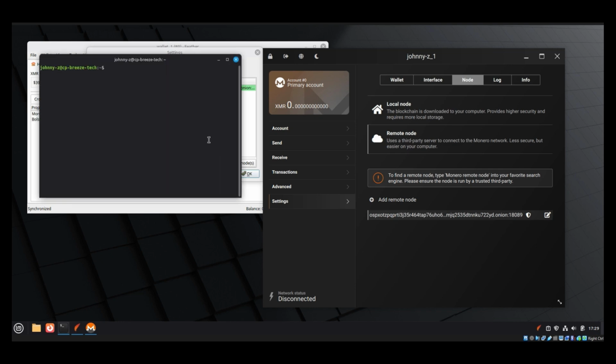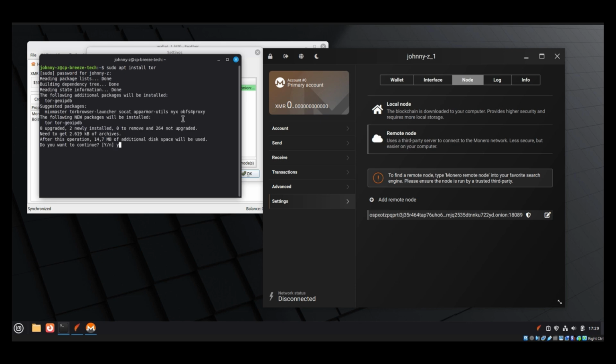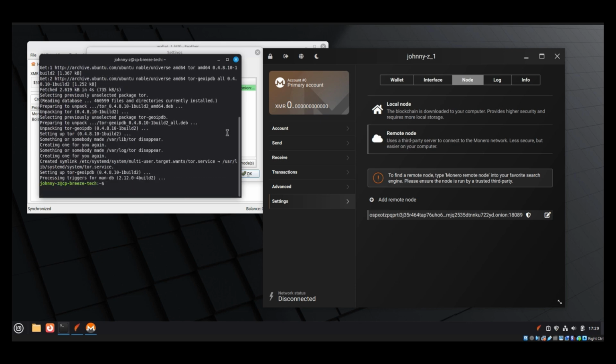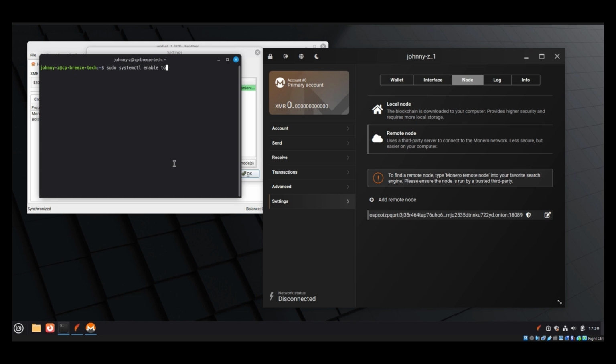Now open a terminal on your machine and let's install Tor: sudo apt install tor, and sudo systemctl enable tor, sudo systemctl start tor.